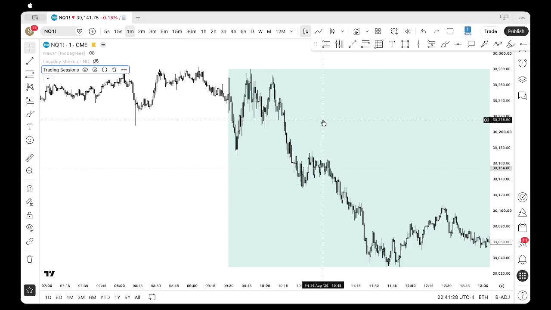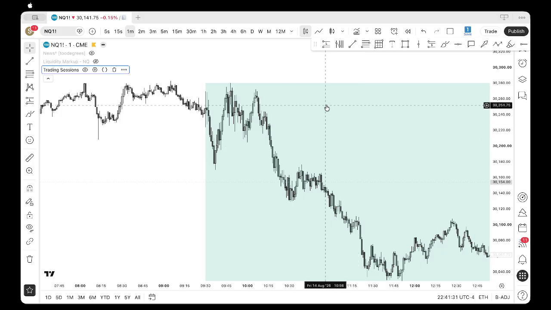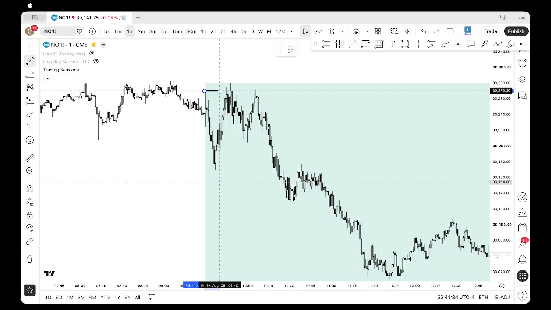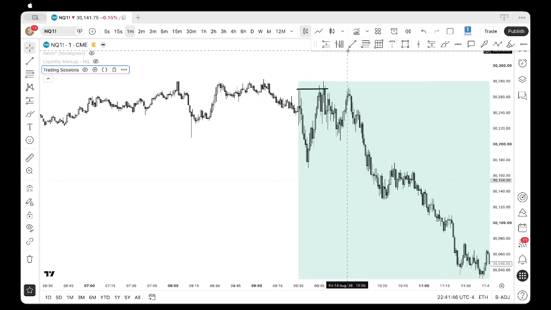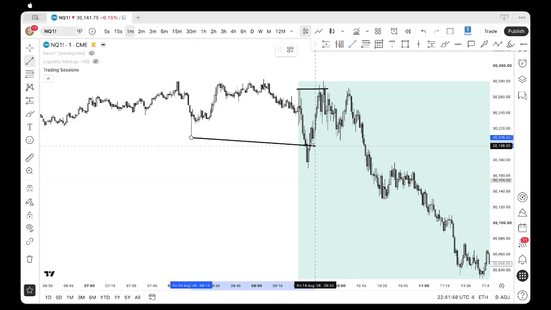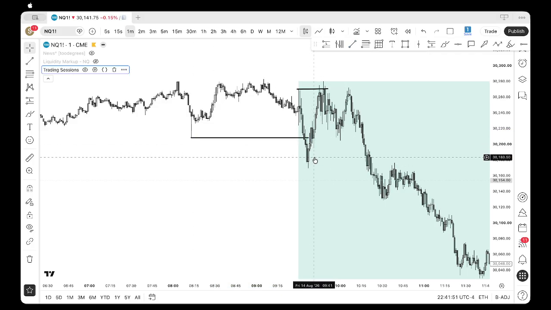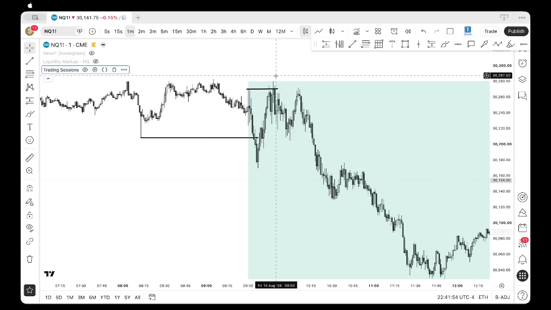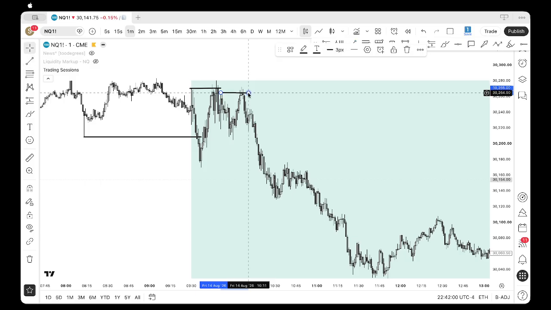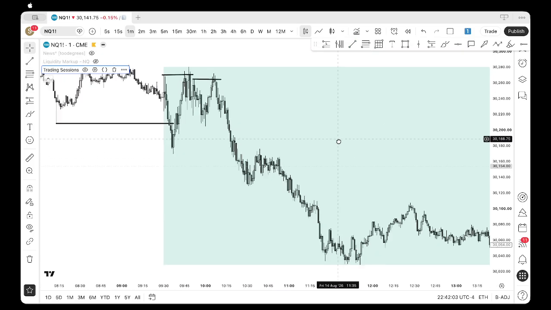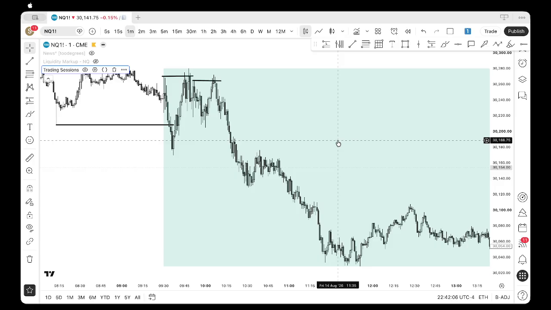This is today. We'll go through liquidity today. We obviously took out this high here, funding our downward move. And so that created our sell model today. And obviously to generate the buy move, I did take longs this morning. That's what banged on my funded count. To generate the buy move, we took out this liquidity and we started displacing up. Then we took out the high liquidity and we just started displacing down. As you can see, we hit another internal high here. We take this out and now we're starting to move down. So we're pretty much just following price and the trend of price. So let's see what else I need to explain.